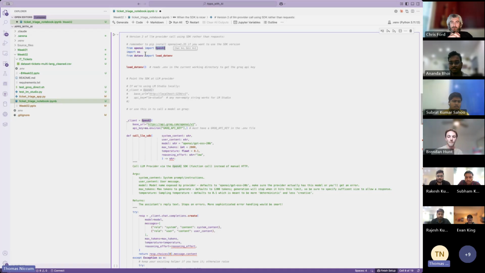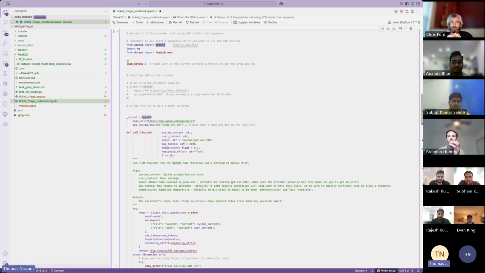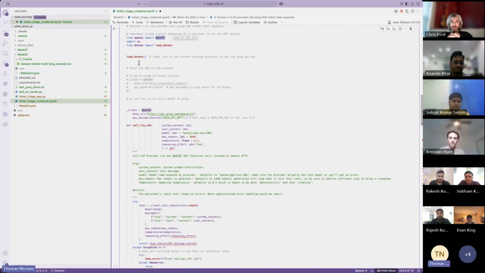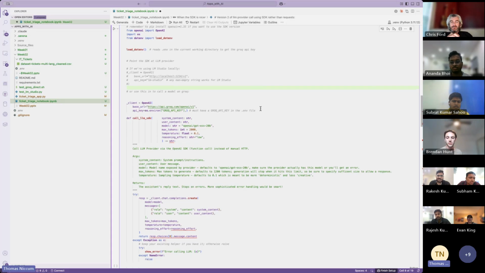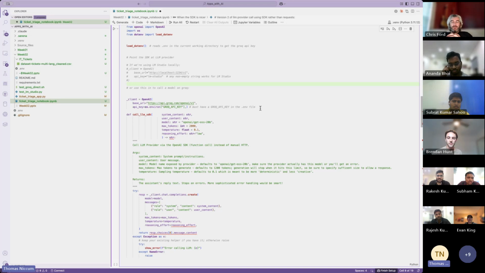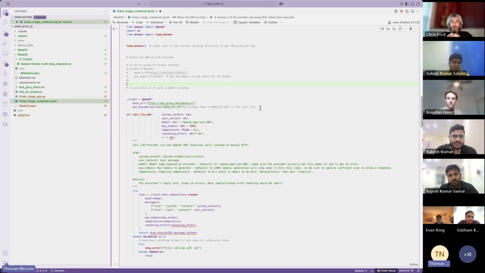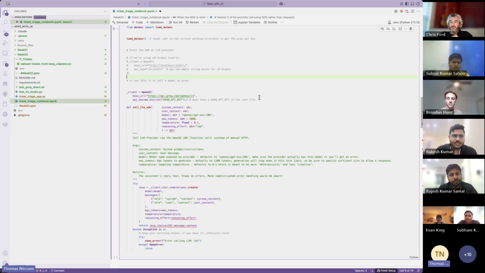And then os we're going to use, and then dotenv. So .env is where we load our environment. Remember last week I showed you the .env file. load_dotenv is just going to load whatever, and you can see I've got that in my week 02 folder. I've got .env, so it's going to load that. I'm not going to show it to you because then I'd have to go invalidate all my keys again. So you can go back and watch last week's video if you're confused about how to do the keys inside the .env. But basically, that's where you're going to store your API keys for accessing the LLM providers.